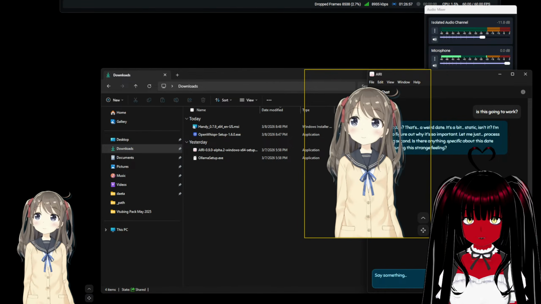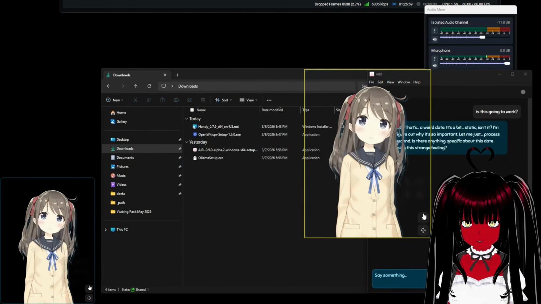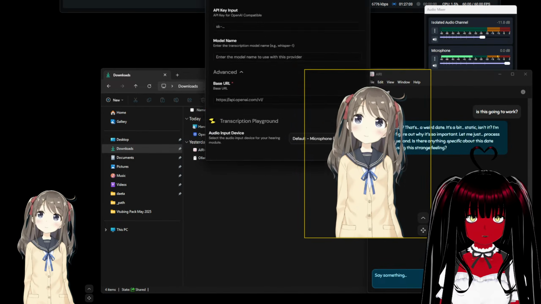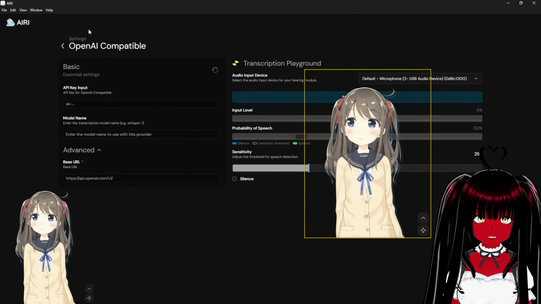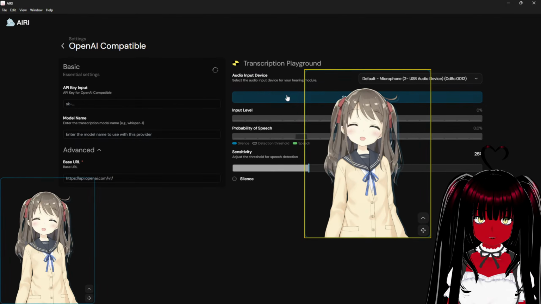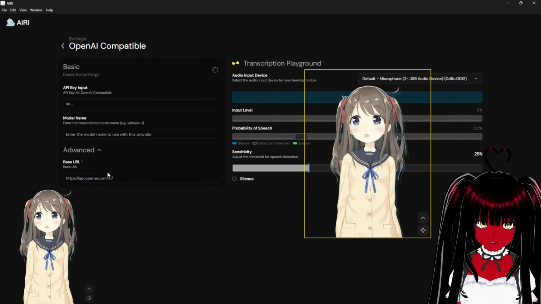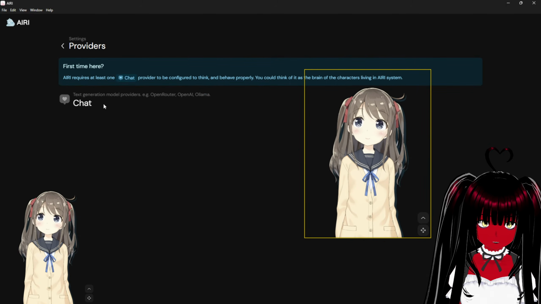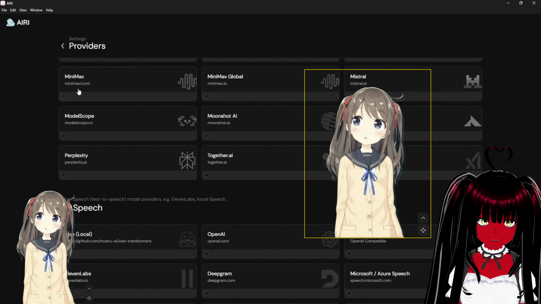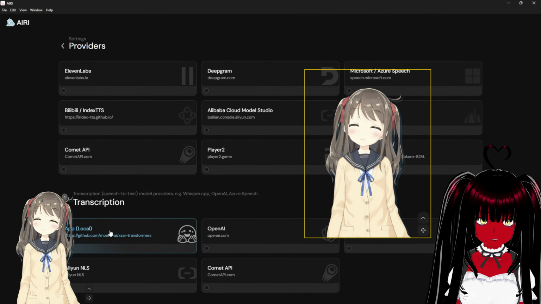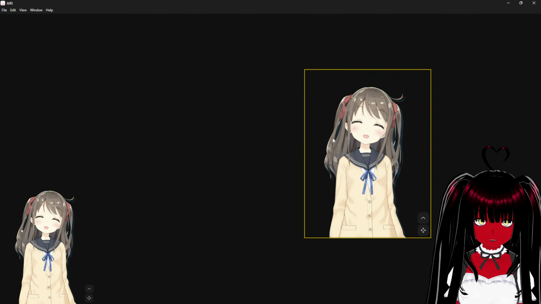There's really no way to combine them. This OpenAI compatible thing. So unfortunate.